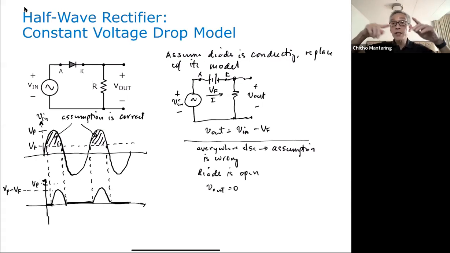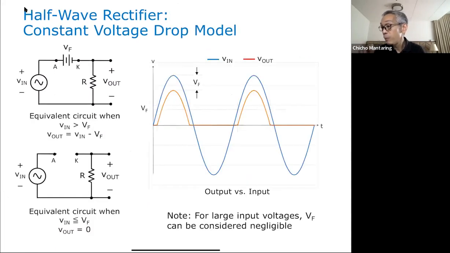So yung sinusoid ko, itong input ko, ang unang mangyayari sa input ko, babagsak siya by the value VF. Okay? Tapos lahat nung less than zero, tinatabas niya. So yun yung nagiging value ng output. No? So more particularly, this is a nicer drawing. So this is the equivalent circuit when Vin is greater than VF, my V out is Vin minus VF, so yun yung red, no?